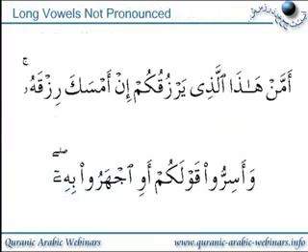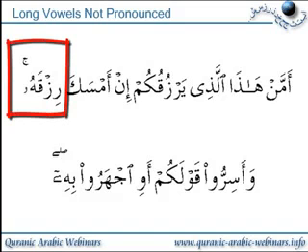So we'll look at some examples. This one is long vowels not pronounced. So again, we've got the whole sentence here. We'll do the top one. So we've got the little jeem and we've decided to stop. That will be covered in another lesson, these stop signs, but we're going to stop. So at the end here you've got rizqahu, and we decide to stop. The long vowel sound is the last sound, so we read that last letter as if it's sakin. So we'll just say rizqah.